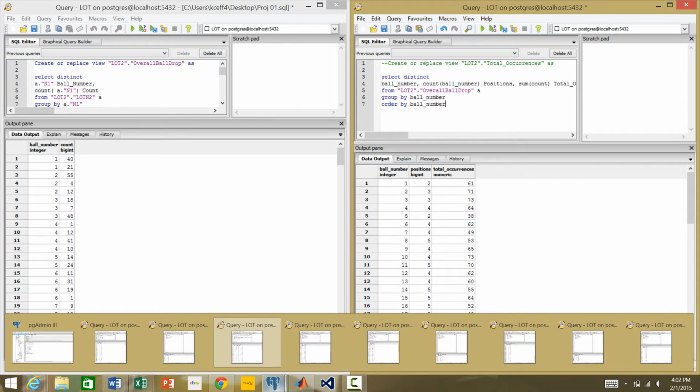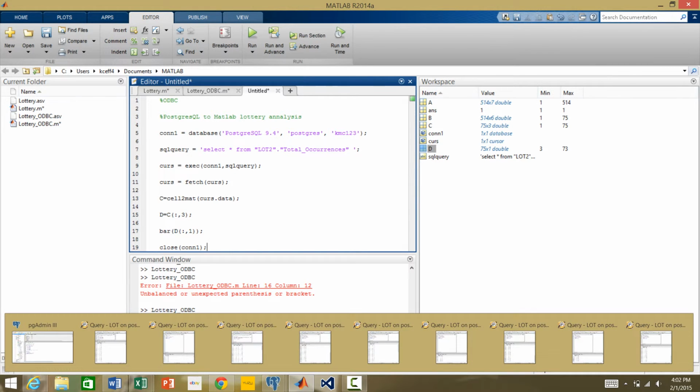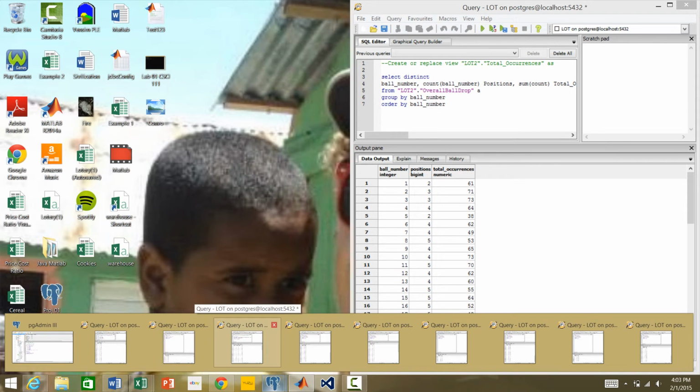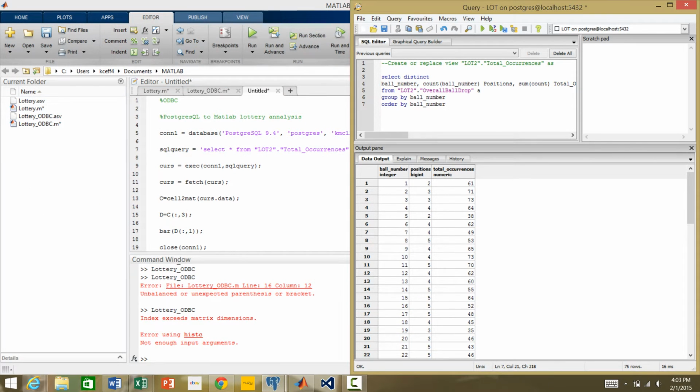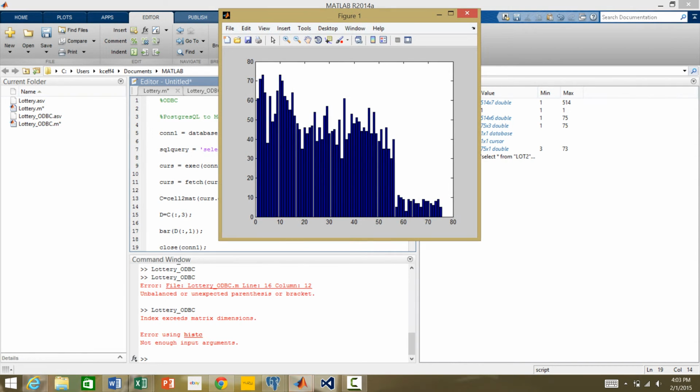Now, since we're grouping all the data together, we want to see what a histogram looks like when you group all the data together. So what I did was I took the SQL that we just made, the new view of total occurrences, and I made a bar graph, which is basically going to represent a histogram because the total occurrences are in frequency already, and the only difference is each individual bar is only going to be 1. It's not going to be like a range of 10 where you just group them together. So when I run this section, you can see a bunch of little lines, but this still gives you a generalized picture of where the balls fall.